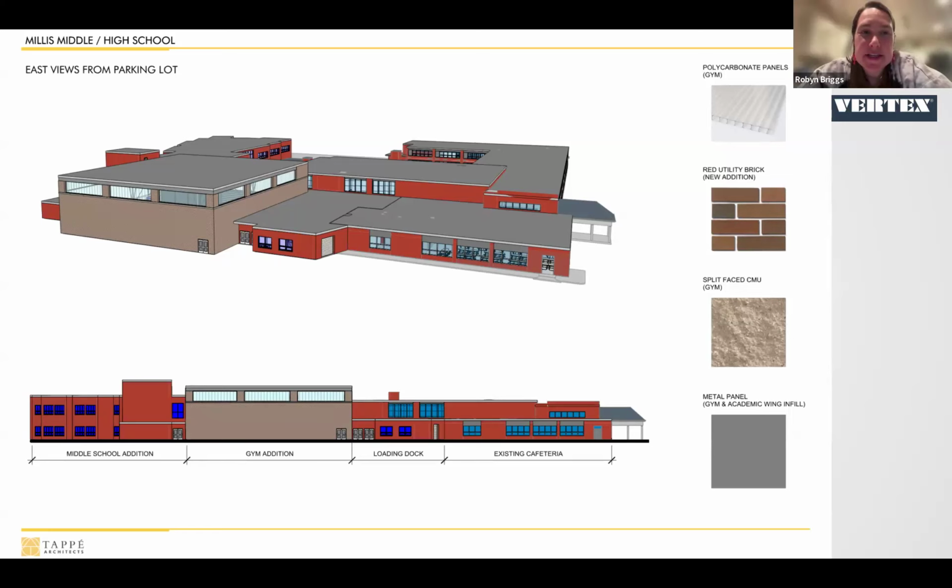I think too that seeing it not in an illustrated view like this will also help it feel like it connects back to the Clyde Brown and to the town hall. It's hard to visualize when you're looking at an illustration. That's a perfect segue to a reason I want the next meeting in person, because we're going to do a similar thing with the interior, and it renders really flat here on a computer, right? So Chris can bring some CMU samples, so you can get a look at that textured brick and that textured CMU while we look at the interior at the next meeting. We can also bring a few more samples so you can see the feel of the exterior brick, and that'll give you a more representative set of the vision.